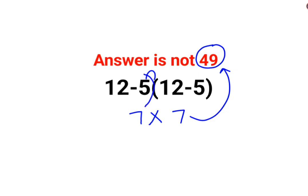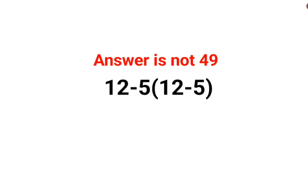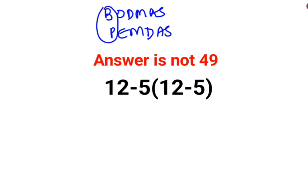This would have been okay if there was another bracket in the actual question. But since the actual question just had one bracket, we have to stick to the rules of BODMAS or PEMDAS. In both cases, brackets or parentheses are given utmost importance. So we keep 12 as it is, minus 5 as it is, and the bracket — no sign between this 5 and the bracket means it is multiplication — and 12 minus 5 is 7.